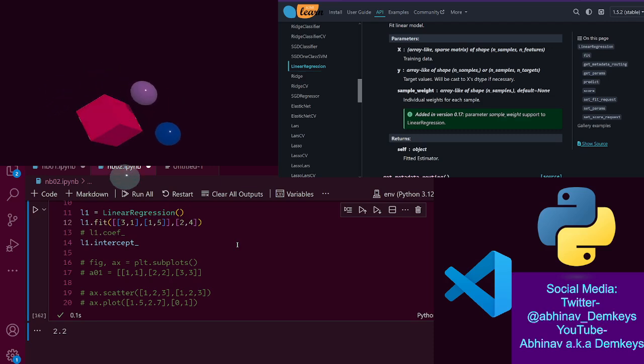Okay, now in terms of visualizing this, what I'm trying to understand is how I'm meant to be visualizing this. Because I take that equation into account, which is y equals x multiplied by the weight plus bias.